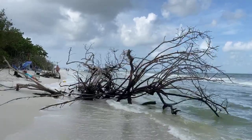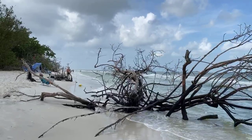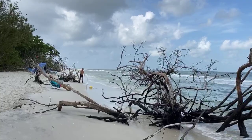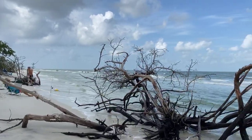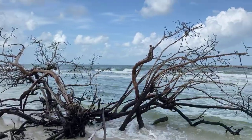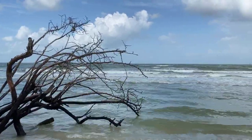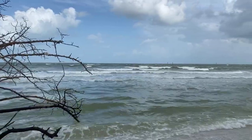Same with people swimming up here in the north end. Most of you know where I'm at here is a no swimming area. This is for fishermen only. There's extra strong currents up at this end of the park because of the pass. There's also broken fishing lines out there in the water from the fishermen, so you don't want to be out there stepping on any fish hooks.